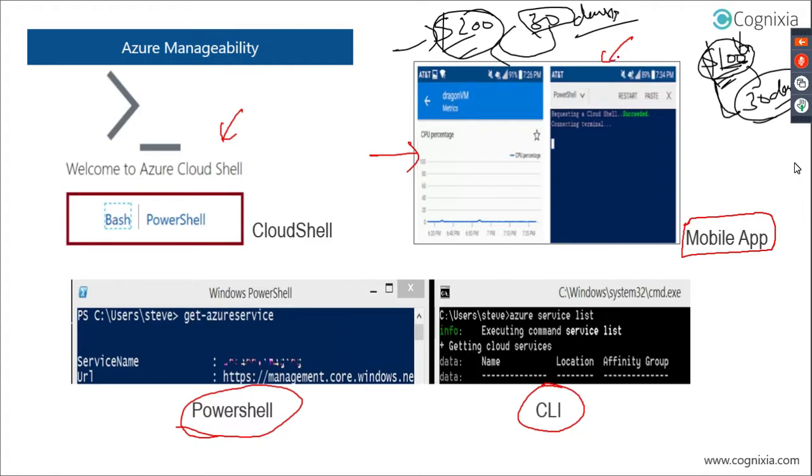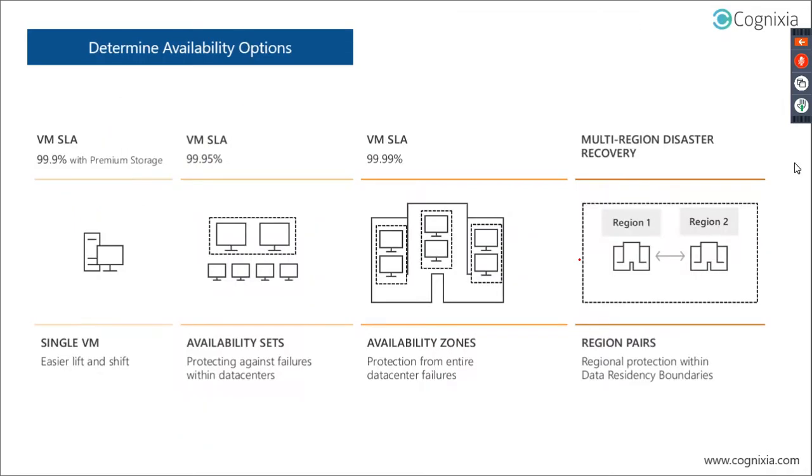The best part is that inside your mobile app, you will get Cloud Shell also, through which you would be able to run PowerShell commands. If you have knowledge of PowerShell or Bash commands, you would be able to run them to manage your services. So in a critical situation, if I do not have access to any resource, but I have a mobile phone with this application, I would be able to manage my resources. I would be able to start, stop, and delete my resources, and create new resources through PowerShell. Correct. So this would also be an option through which you can access and manage your services.